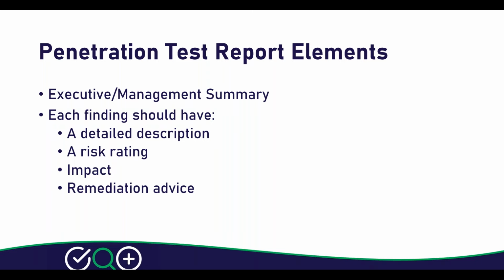As well as that, when describing the findings, each one should have a detailed description. The reader should fully understand the finding from the description. It should have a risk rating. This allows the customer to prioritize remediation for higher risk findings. The impact of each finding should be included, so the customer understands what can happen if it isn't remediated. And remediation advice should be provided to help the customer fix the issues.